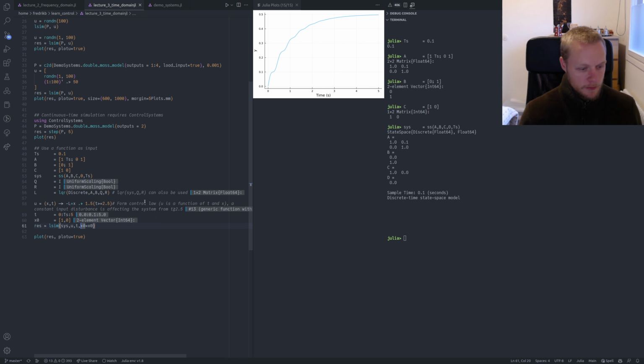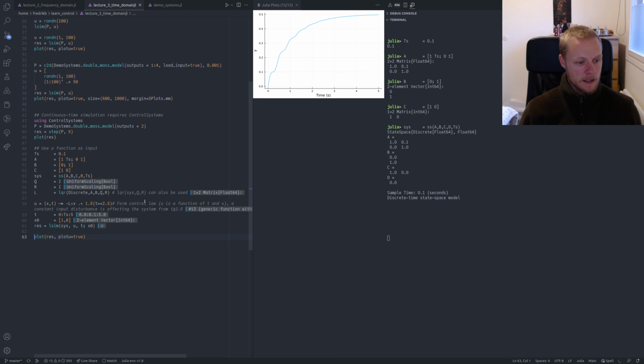And actually in modern versions of Julia, you don't need to write x0 equals x0. You can just write it like that. But then it's important that this semicolon is the separator between positional arguments and keyword arguments. If we write it like this, it's obvious that this is a keyword argument because we're using keyword syntax. But if I just want to pass it based on the name of the variable, I need to indicate that this is in fact a keyword argument.